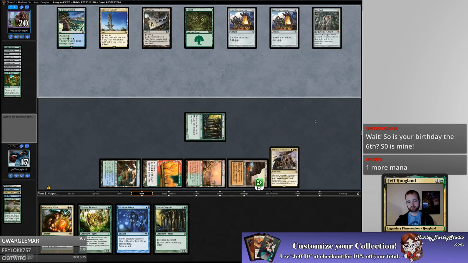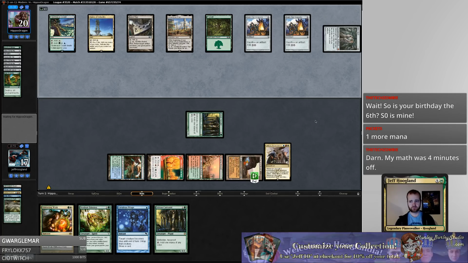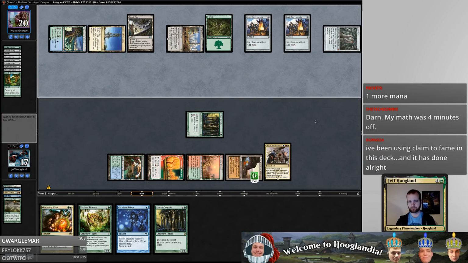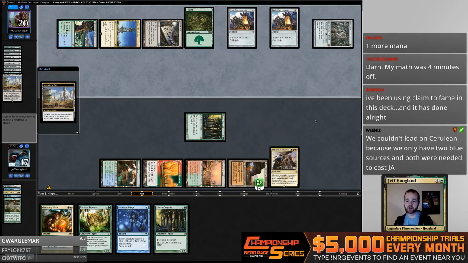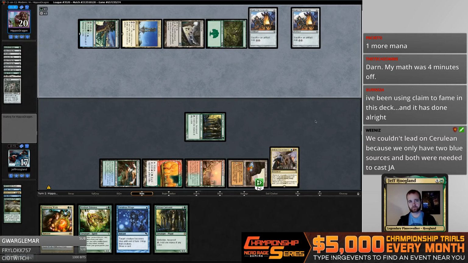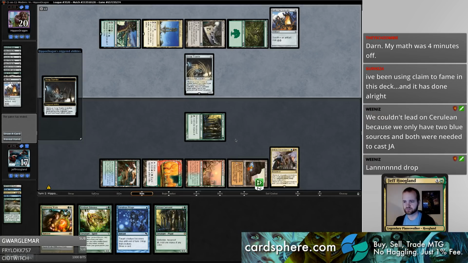All right, am I dead? I could have played the Gemstone Mine. I had a land drop, but I already had the Gemstone Mine in my hand. All right, we should be done at this point. I'm going to concede. So I could have sequenced around them destroying my JAC there, and I didn't, so I died.